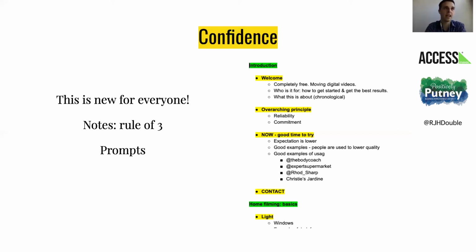Because in the moment when you have to deliver whatever content you need to say, if you know what the first thing that comes out of your mouth is, it gives you a good starting block from which to then continue on. It gives you a bit of a confidence boost because you know you're delivering a first line. You know exactly the first thing that's going to come out of your mouth.